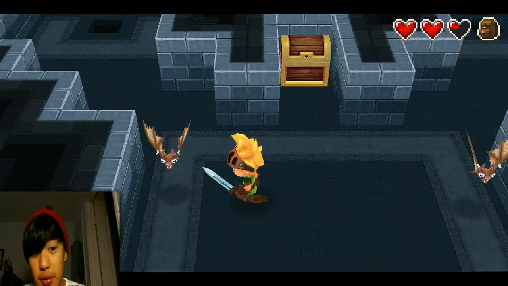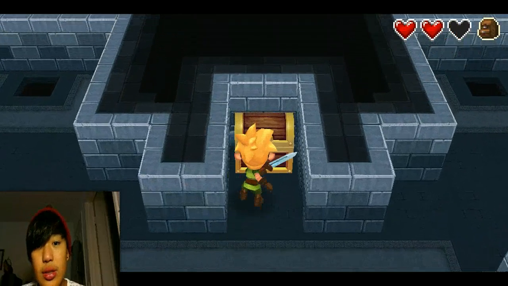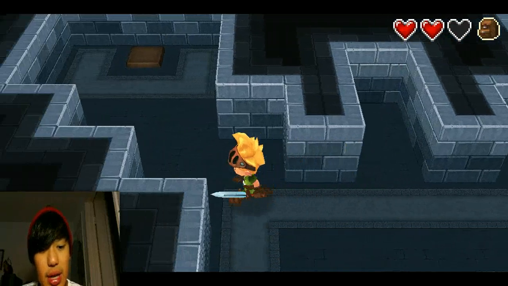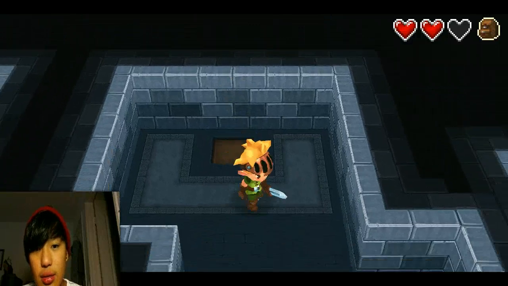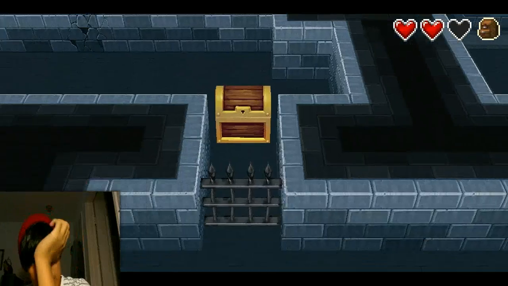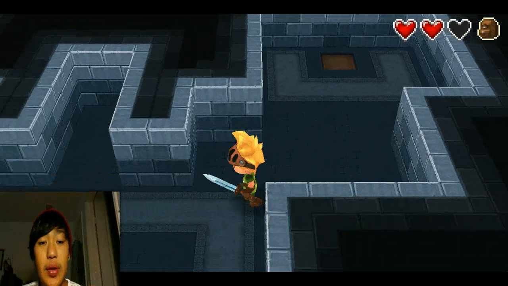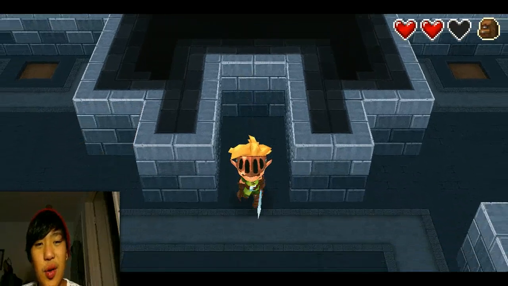Where else am I supposed to go? Oh, wow! I just got a piece of heart. Stupid bat. You got pressure plates. I guess that's not exactly Fort Knox. Sure. I don't know what you're talking about here. Oh, my eye! My eye! Itchy. Okay. That's a nice wall you got there.